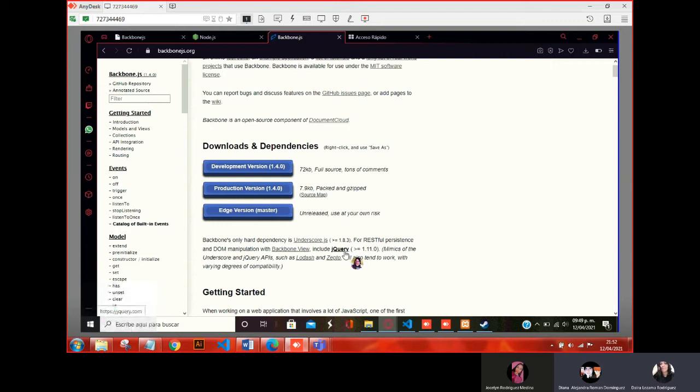So we have to go to the official page of jQuery and download the library inside the vendor folder, and the second dependency is underscore.js, we will download it from its page and save it in the vendor folder.